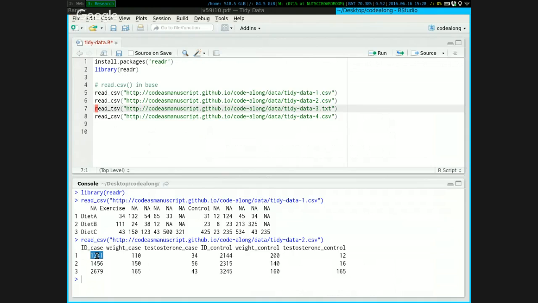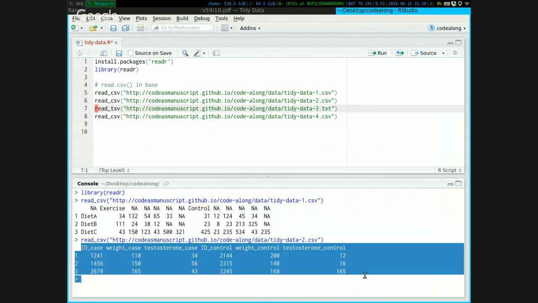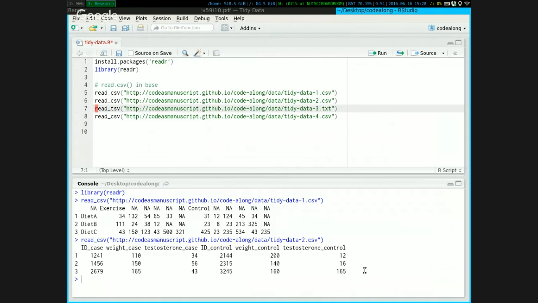You'd have this individual and their weight and, for instance, their testosterone, and then you'd have their matched pair, another individual with their weight and their testosterone control. Now, how would this be tidied up?